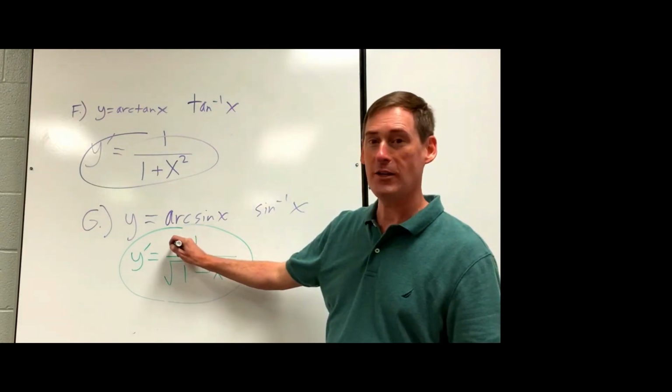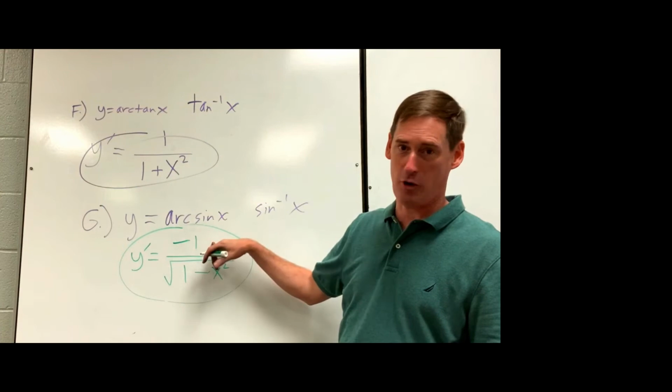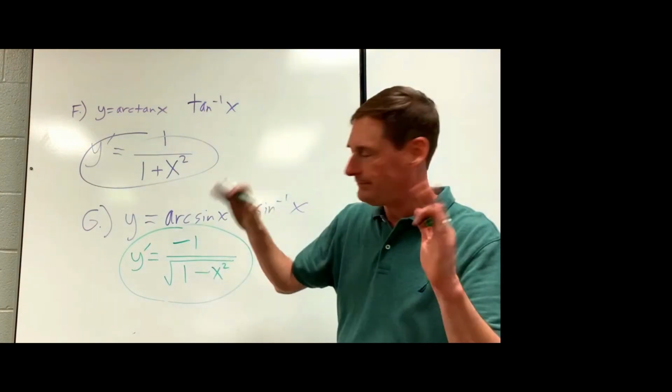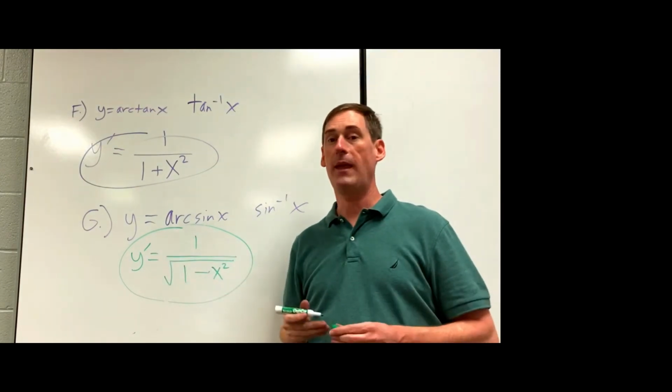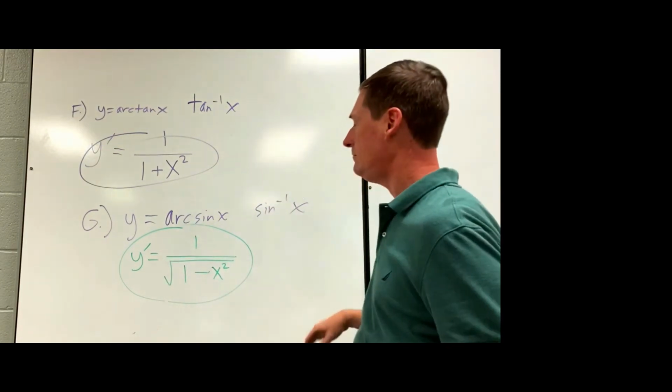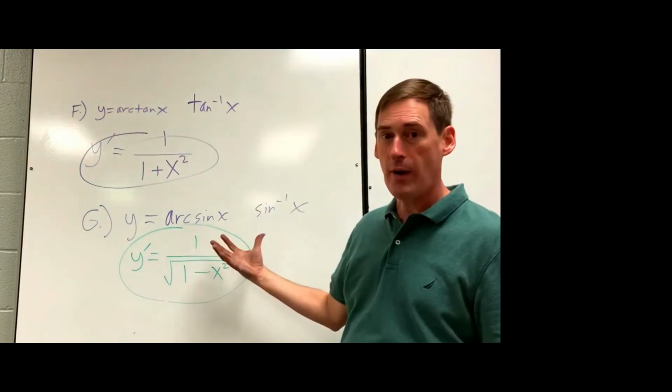So the arc cosine derivative is just a negative on the sine formula. That's all it is. But, you know, again, it doesn't come up. Now, one more thing, if you want a nice little mnemonic device, how do you keep all this stuff straight?